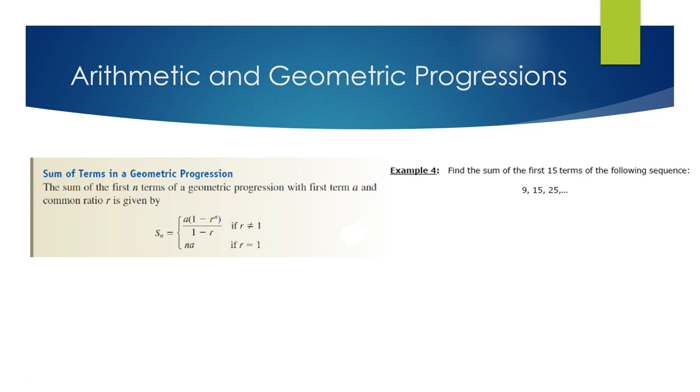For this example, though, we didn't have that. So now you're asked to find the sum of the first 15 terms of the following sequence. And notice there's only one formula for this. So it doesn't matter that we already know the 15th term was that value we found in the previous example. That doesn't mean anything to us; we don't really make use of that. We only have one formula here. So use that formula, see if you can compute the sum of the first 15 terms of this sequence.